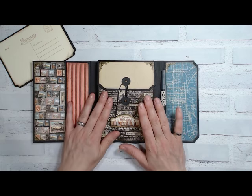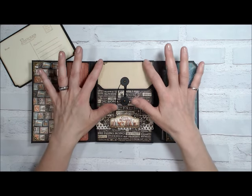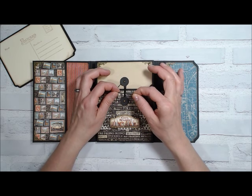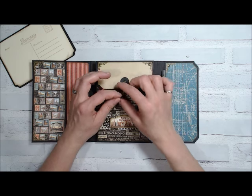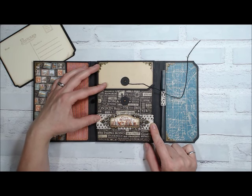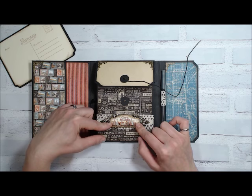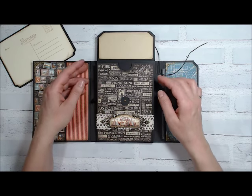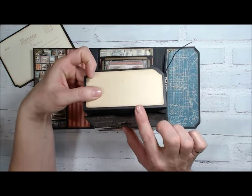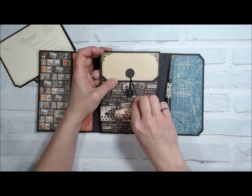In the center — I love this — there's a little gusseted folder that I made. On the flap you can see I've got two more metal corners. I also intend to add a couple of small bronze seed beads on the end of the string and tie a knot, just to add a little something extra. On the front of the folder I added some more crocheted ribbon, a couple of metal embellishments, and a chipboard element from the paper collection. When you open it up you can see there's a gusset with lots of room for receipts, postcards, or whatever else you'd like to put in there.